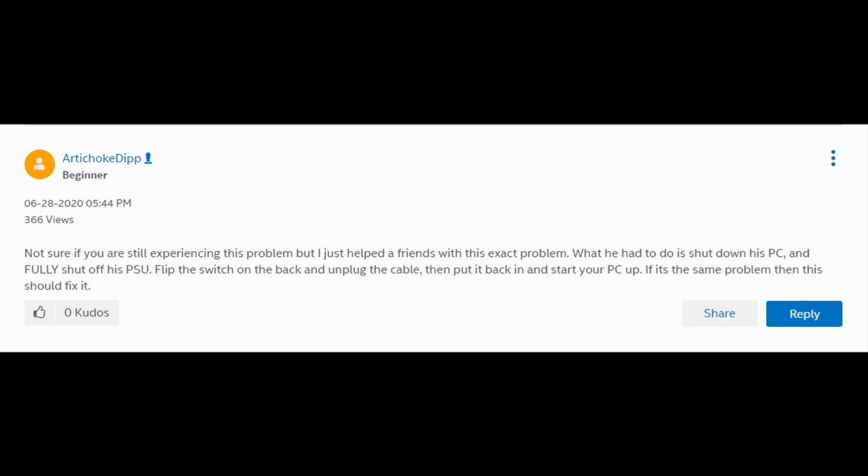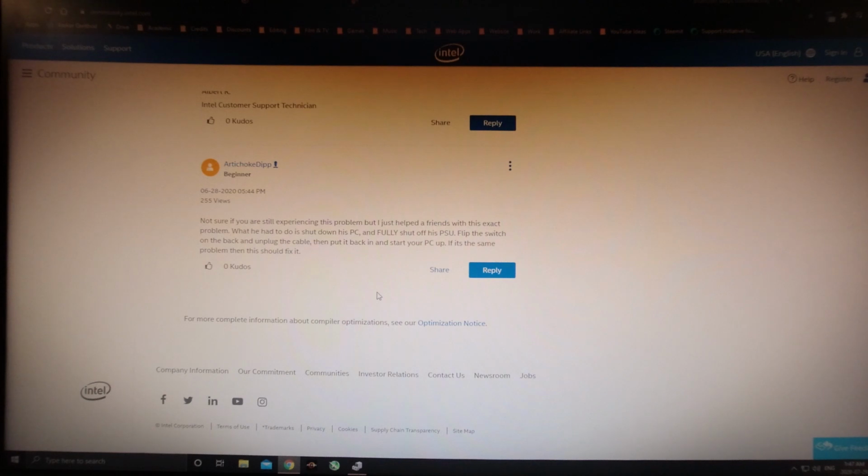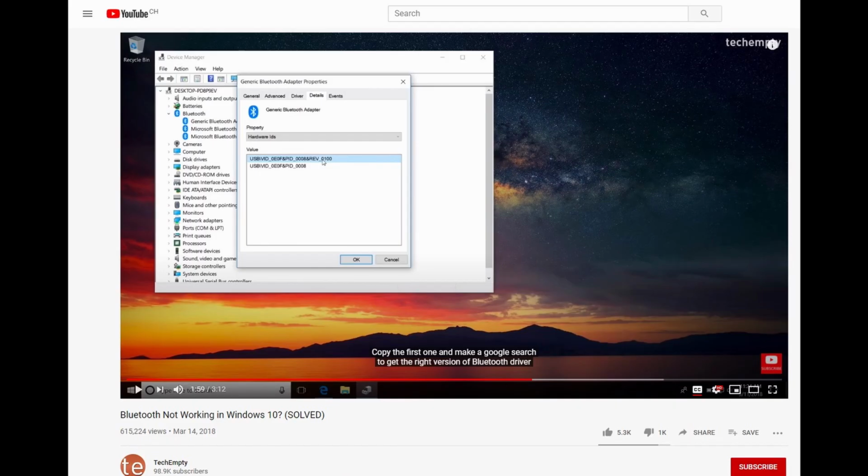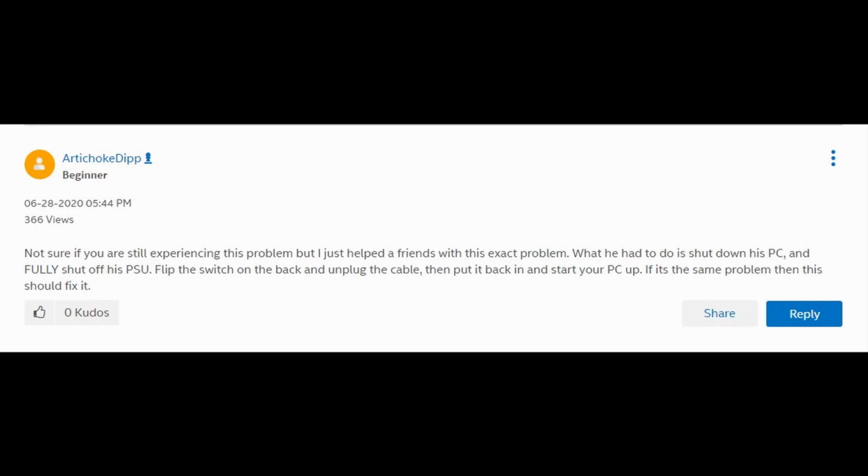This one only works with PCs, like big desktop PCs, because on a laptop everything is hardwired pretty nicely, so you should normally be okay with the fixes that TechMT suggests. But this is what I did last time and it actually worked. So what we're going to do is put the computer back on this table and show you how to do that if you're not familiar with it.